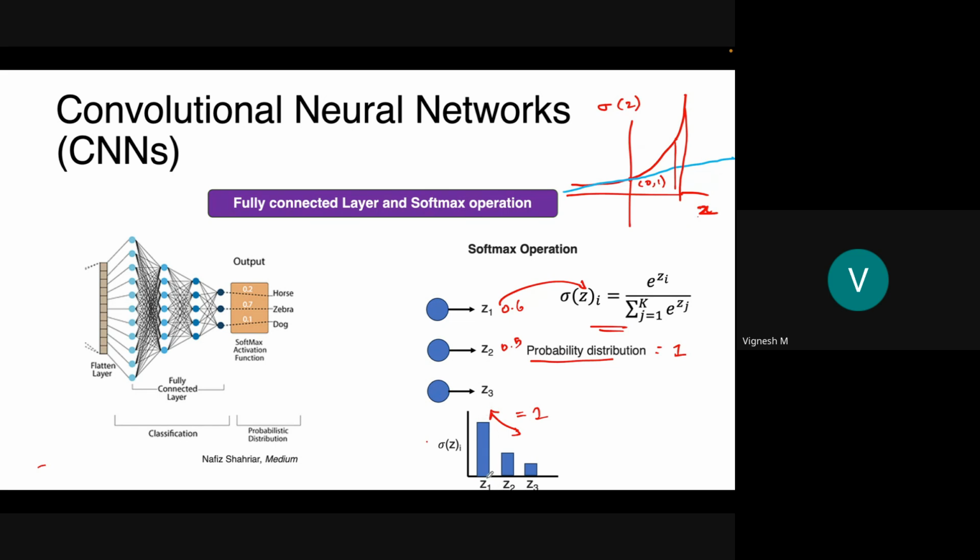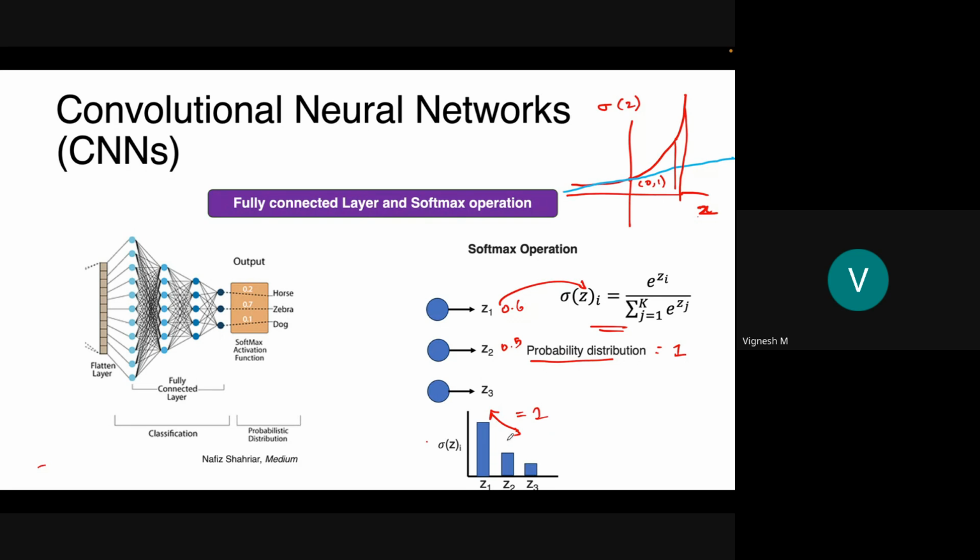That will tell us what is being predicted. We don't even need to do argmax, it's basically a max of sigma zi. And then we find out, yeah, argmax, which z maximizes sigma of z. Then that'll give you this basically. But you can also sample under this probability distribution, right? And you will see that most number of times Z1 will be the one that occurs. And that also tells you that that's what the model is predicting, right?